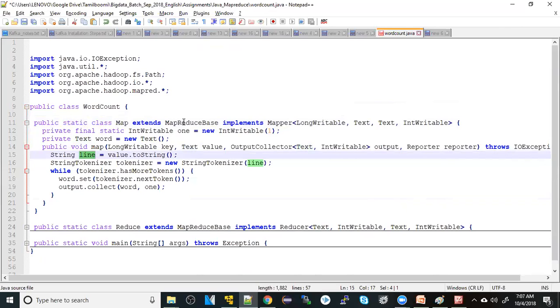That is why Hadoop went for its own serialization instead of Java's existing methods. But once you write a program in Java, you have to convert to the language Java can understand and work with. That is why we convert this text into a string as soon as we receive it.